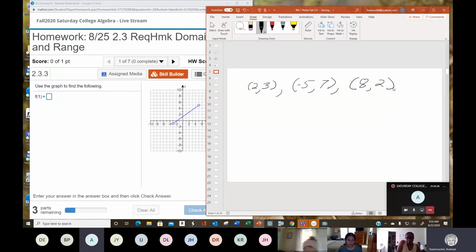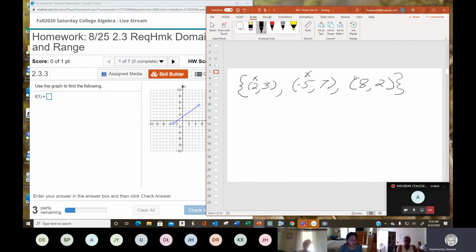Now we could graph these if we wanted to, plot the 3 points separately. But these are just 3 miscellaneous points that we've decided to look at at the same time. So I put these squiggles around them, which means that we're now talking about them as a group, as a set.